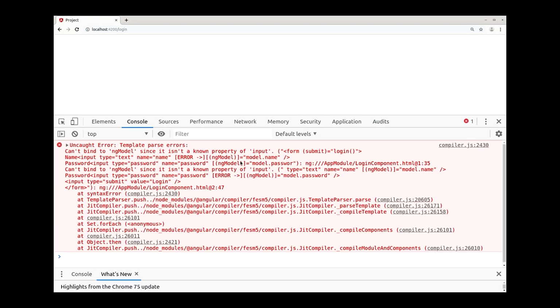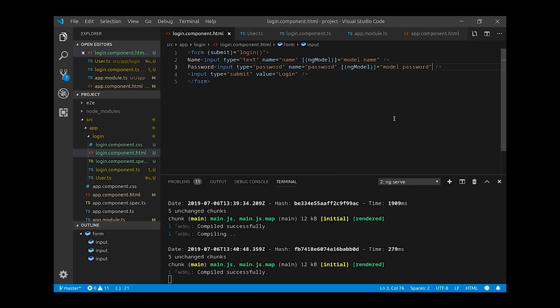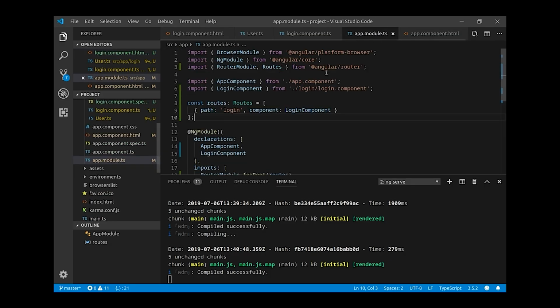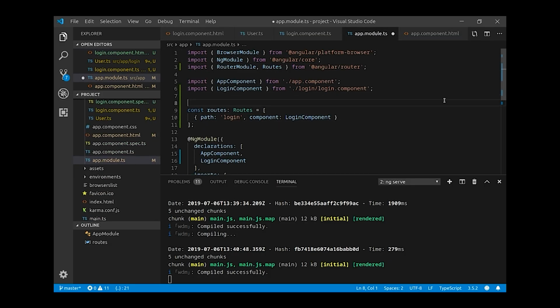and see, now we have another error, which is can't bind to ngModel since it isn't a known property of input. This error is actually because ngModel belongs to the forms module, and we haven't loaded up this module yet. So that's what we're going to do now. We'll go to our app module, and here we'll import the FormsModule.